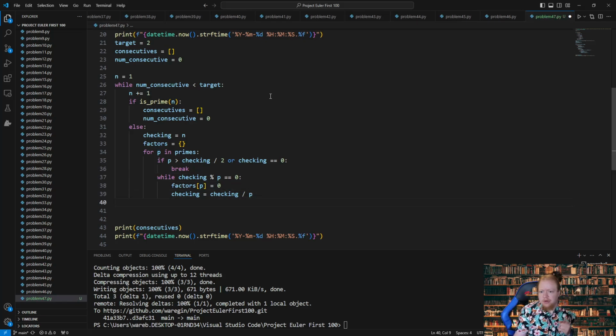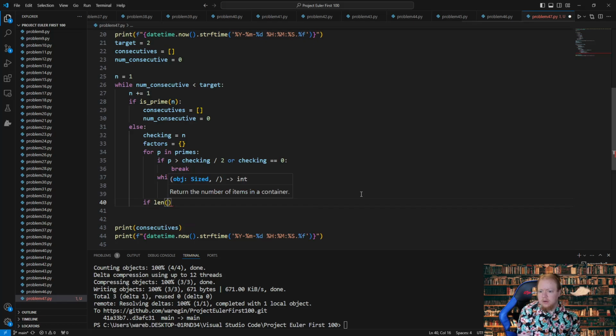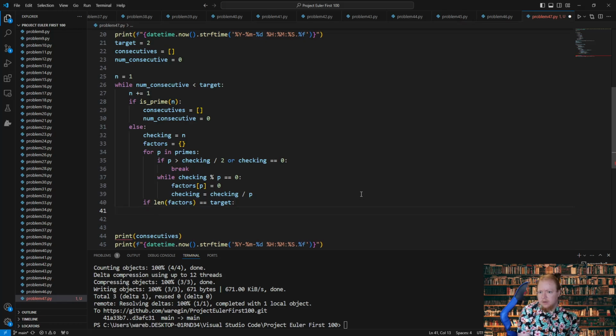And that should catch our other case. So if length of factors equals the target, then we break.